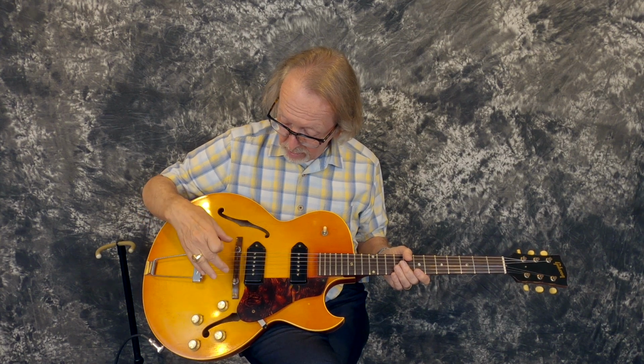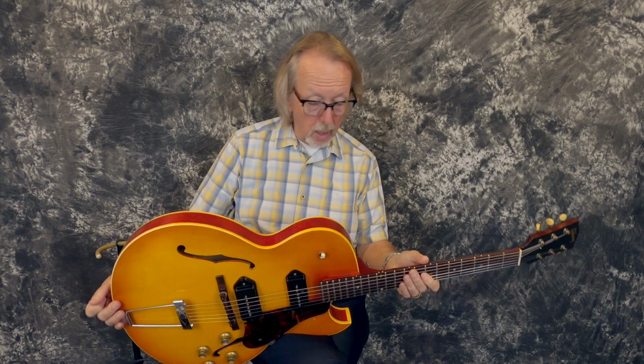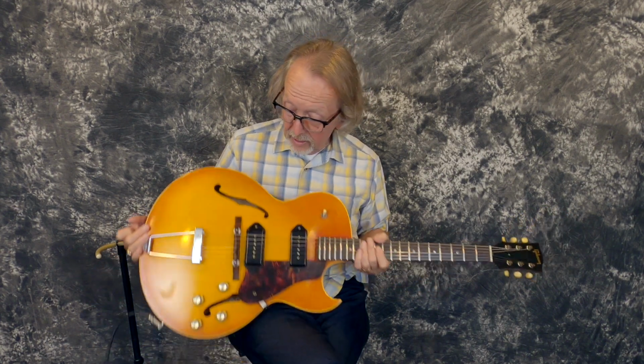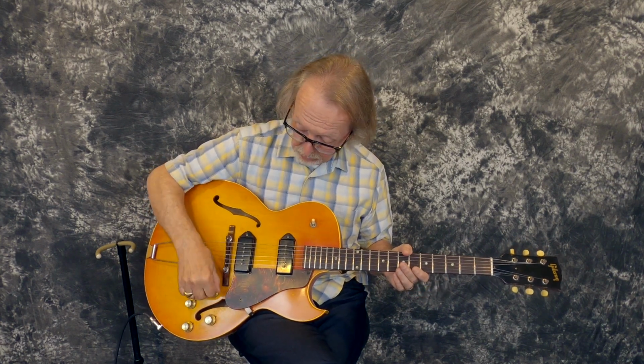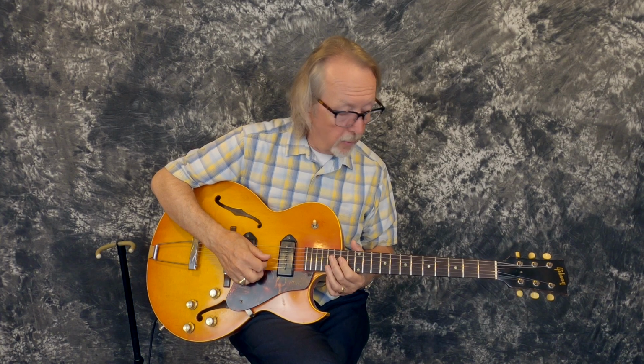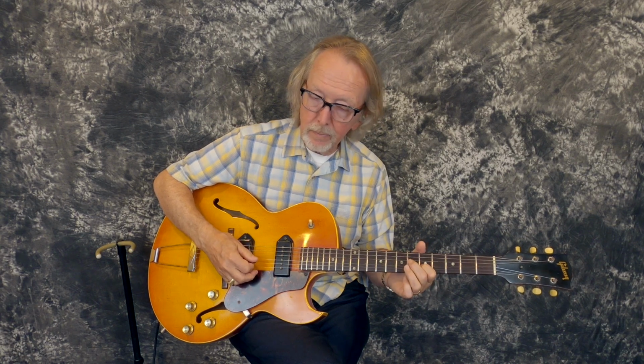The bridge is original. The tailpiece is original. Case is original. We'll get to that in a minute. And everything is original on this guitar from the day it was sold. It's just an absolutely beautiful, beautiful guitar. The P90s on this guitar sound wonderful. Oh, that sounds good.